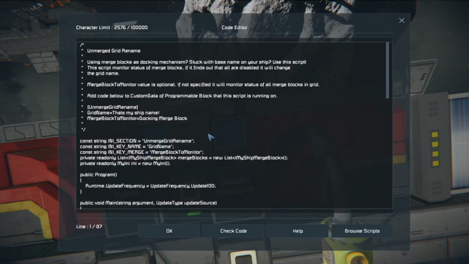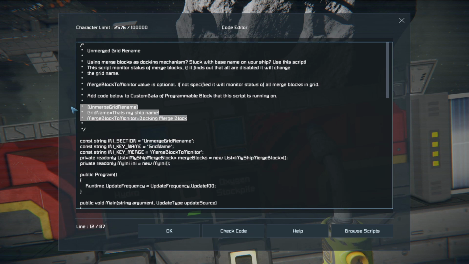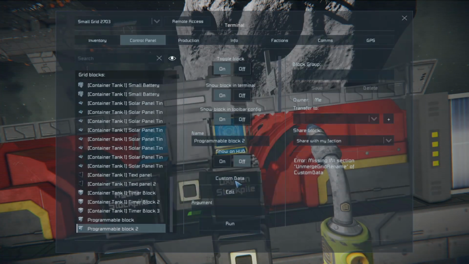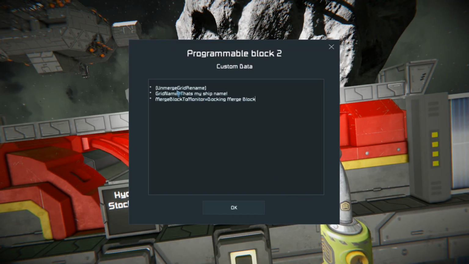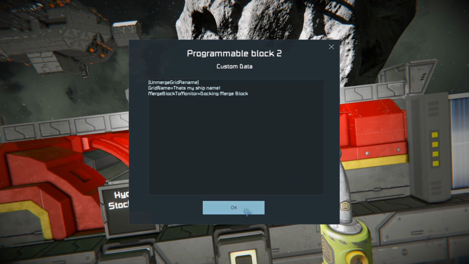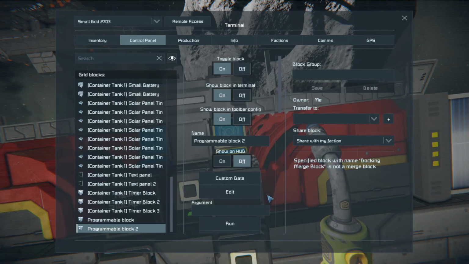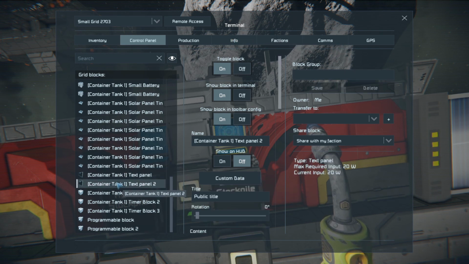Merge. I have to copy this again. Copy. Remove all the things. That is okay. Copy that in. Move this. So. How was this one called? I think it's container tank 1. So we will copy this.